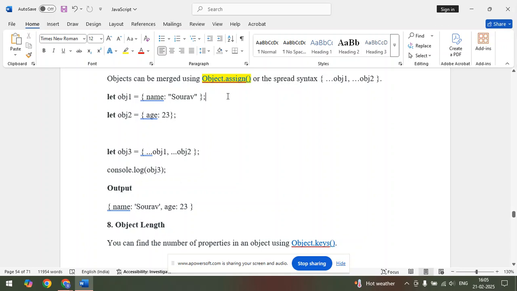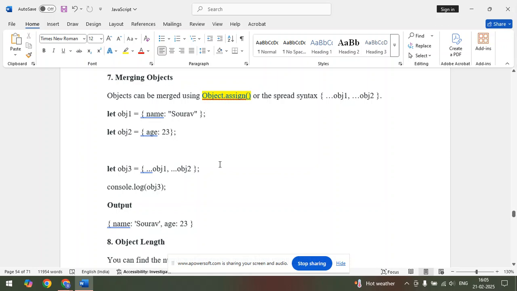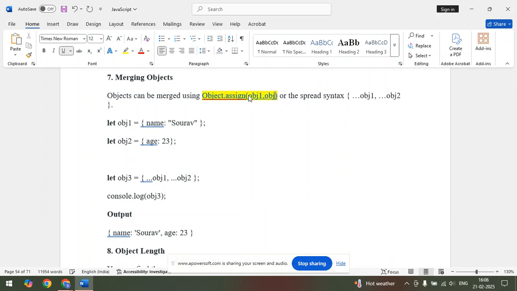We can also use Object.assign here instead of the spread syntax. Let me tell you how to use Object.assign so that you get a clear idea. The syntax is Object.assign of obj1 comma obj2.